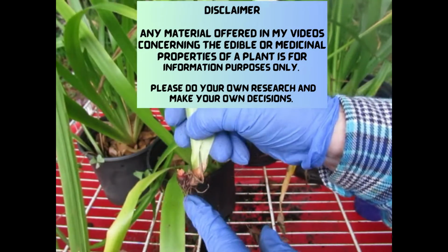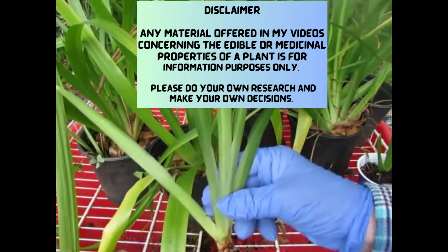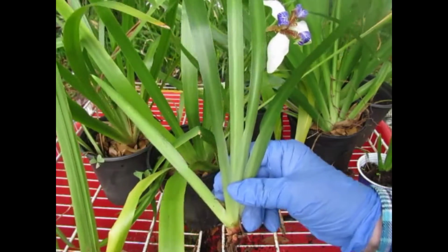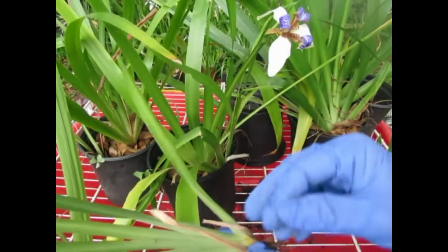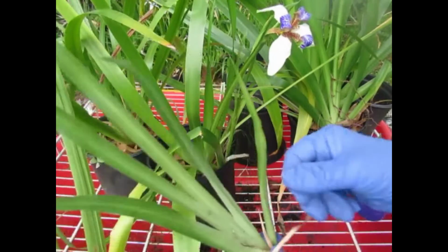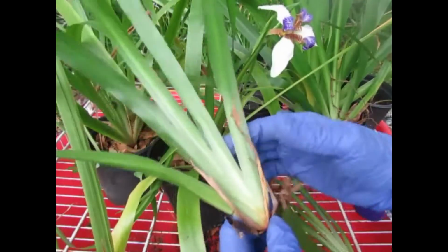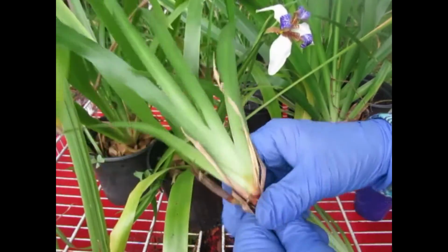So I have some roots, I have a rhizome, I have a nice pretty little plant. This one is actually large enough or old enough to bloom this season. So I'll get another pot ready and go ahead and plant that out. And I'm going to plant it in with its sibling. Pop it off.